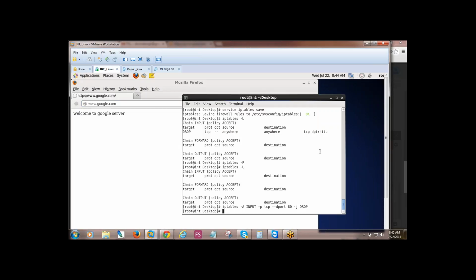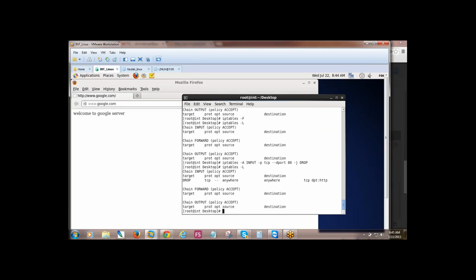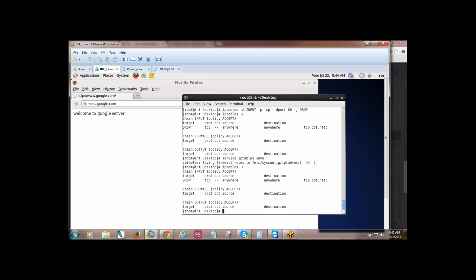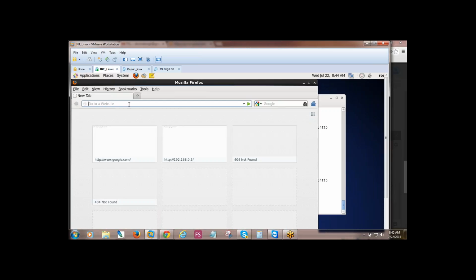Getting it still? Let me check the list. It takes to drop. Service iptables saved. Check the list. It is in drop position. Still not getting it.